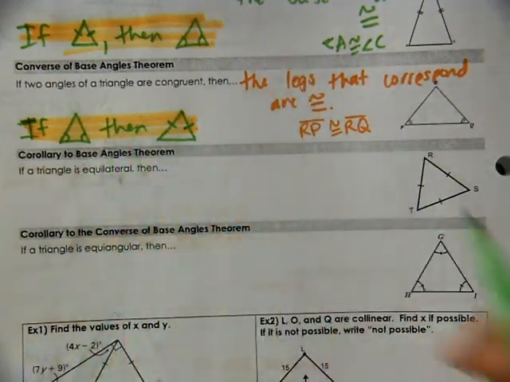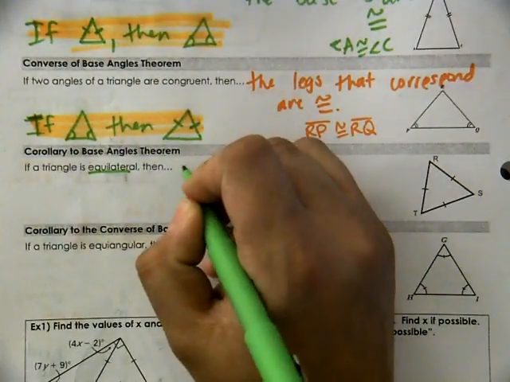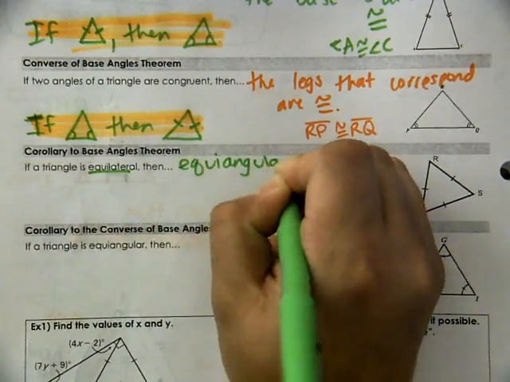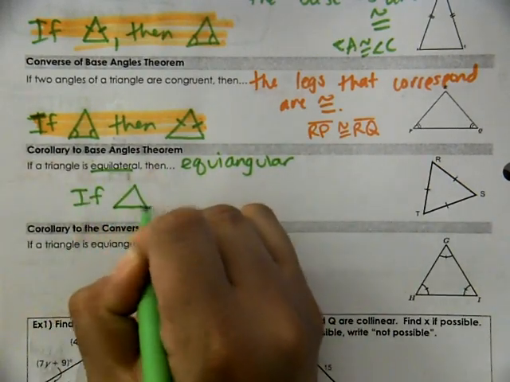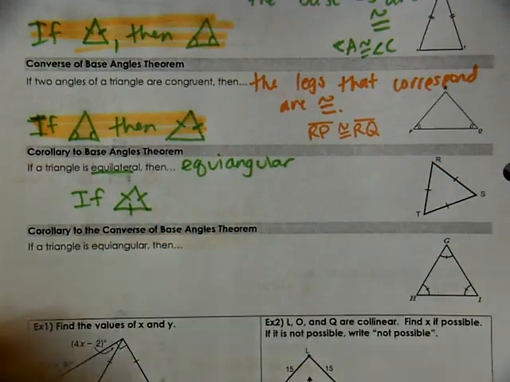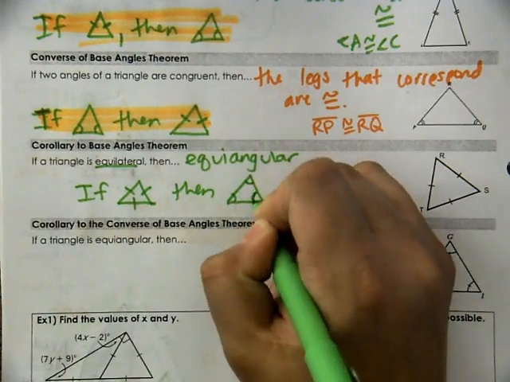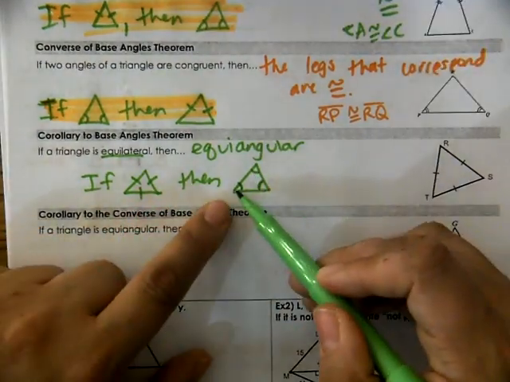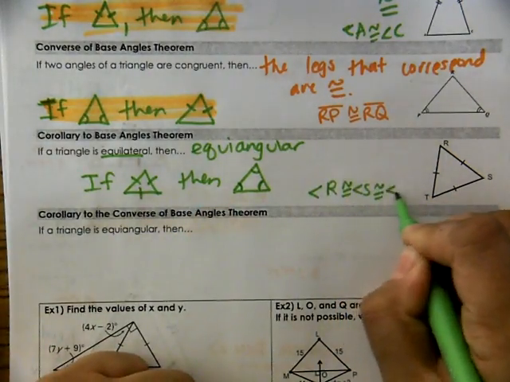So not only is it true for isosceles, now it's talking about an equilateral triangle, which we already know a lot about. If a triangle is equilateral, then it's also equiangular. Here's the shortcut way of writing this. Instead of using all those words, you can just draw a diagram and show that if three sides of that triangle are congruent to each other, then the three angles would all be congruent to each other. And if you apply this to the triangle sum theorem, you're going to know that all three of these angles are 60-degree angles. Not only are they congruent to each other, they are also equal: the measure of the angles is equal to 60 degrees.